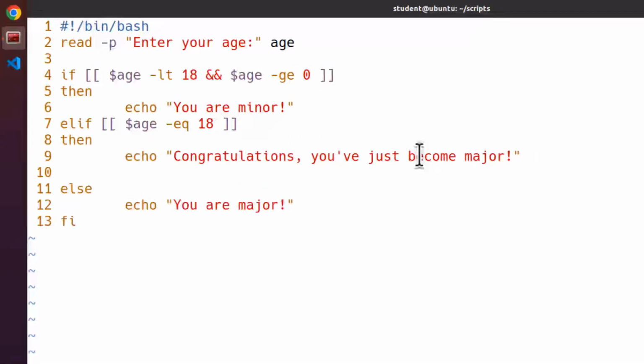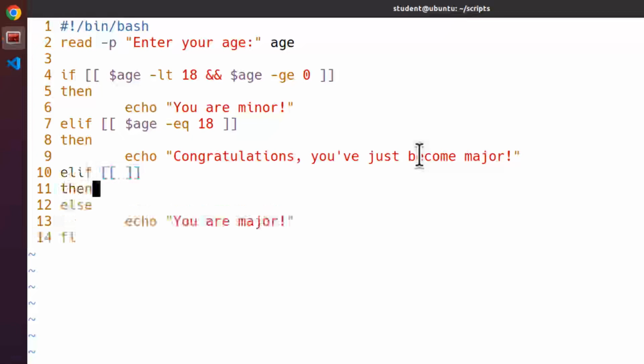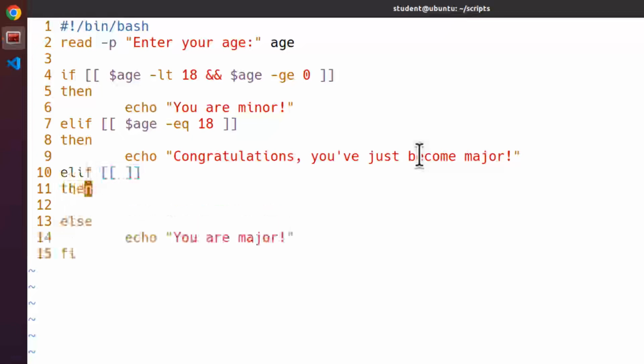Now I'm adding a third elif statement. This is for the case when the age is between 18 and 100. So, the first condition, $age -gt 18, and $age -le 100.